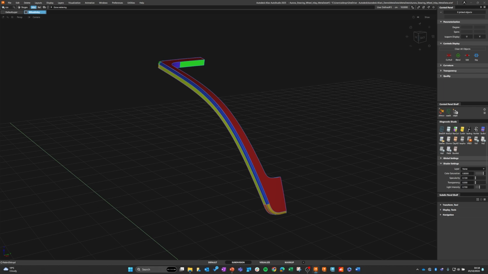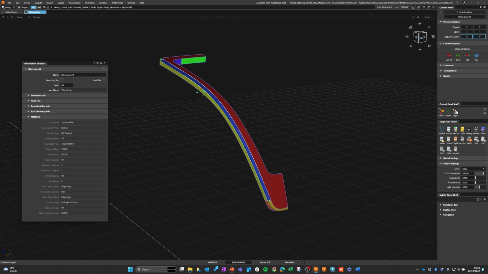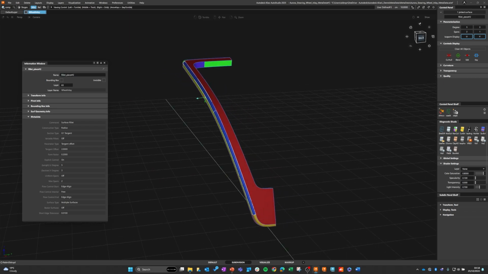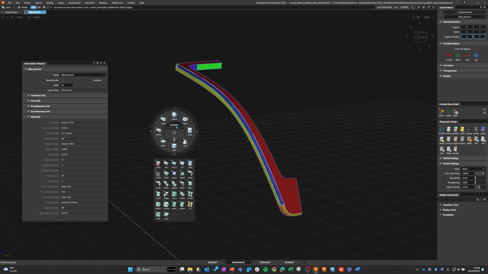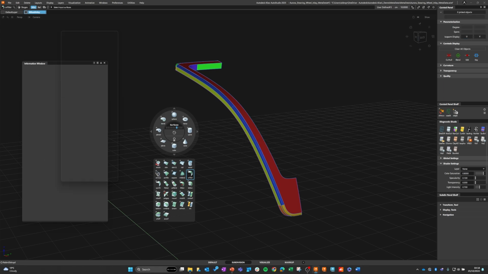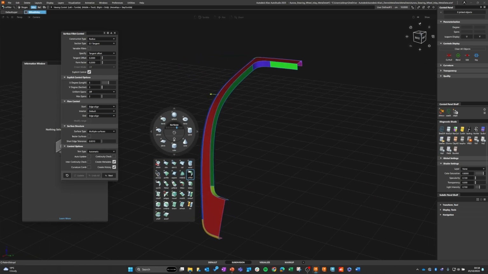So let's just pick this surface and go in the information window. You can see here we've got the same information that we were talking about before. So how do I now get that into my surface fillet and ready to use? So I'm going to use the new puck and go into the surface tools. And I'm just going to click on the surface fillet tool here. It comes up and says found surface fillet metadata on picked object, load stored options. So I say yes. Now that has used the options that were in the metadata, all loaded into the tool, and I can now reuse it.